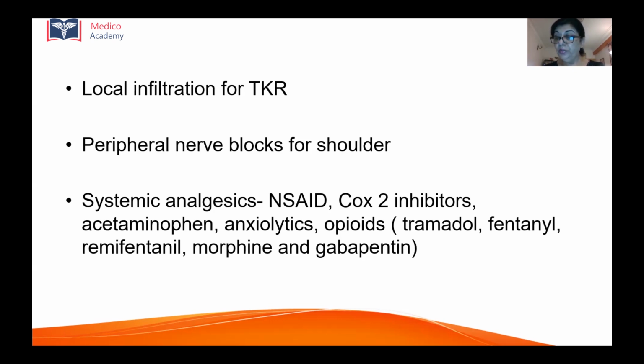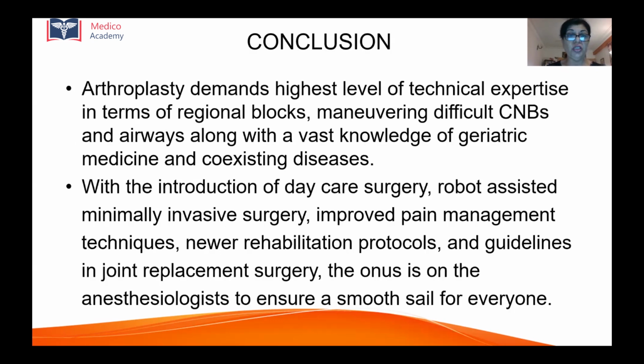The NSAIDs should be used with caution in elderly patients who are at risk of impaired renal function. COX-2 inhibitors are preferred over conventional NSAIDs in patients with increased risk of bleeding or gastric erosion. Oral or rectal paracetamol is recommended as a supplemental analgesia in all patients. Intravenous PCA with opioid may also be used. The side effects include nausea, vomiting, dizziness, pruritus, and urinary retention, which have to be treated accordingly.